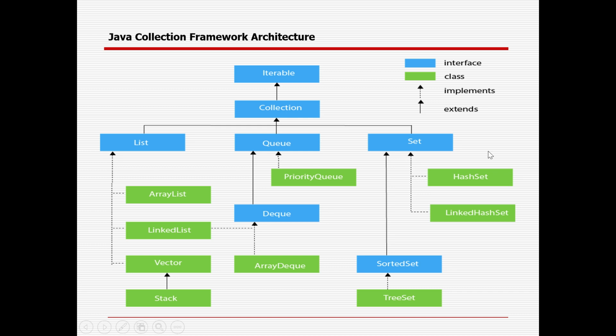Set, you could see what is hash set. It implements the set interface. What is set? It will have unique data. Duplicate data will not be allowed. It will have unique data, but there is no order in the output. So tree set is there, which implements set as well as sorted set. Sorted set means it will be sorted in ascending order, like 0 to positive value, or negative to positive value, or A to Z alphabetically. So that is the primary difference between tree set and hash set.